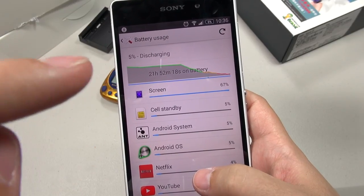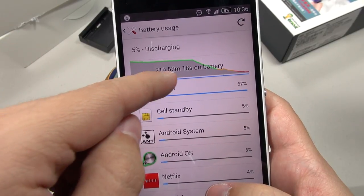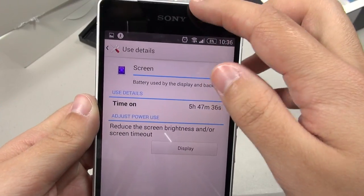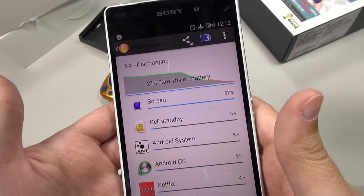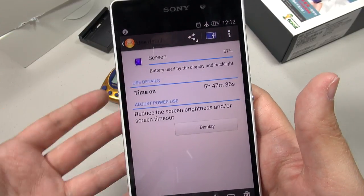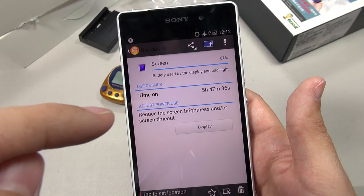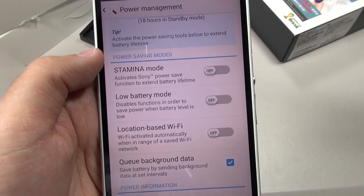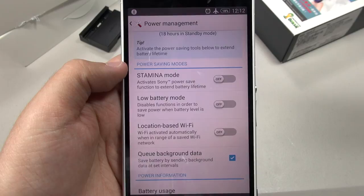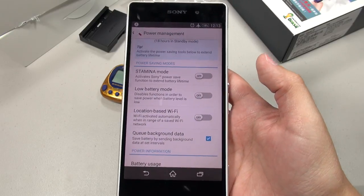I can already tell that battery life is excellent. I'm really happy that we have those 3200 mAh. I'm able to get a full day very easily — I've got almost six hours of screen time with no issue. It's fascinating because I've had the screen on full brightness, and admittedly this display does not get as bright as the Galaxy S5 or the HTC One. But still, to compensate for that I put the device on full brightness about 80% of the time and still got almost six hours of screen time. We've also got the excellent stamina mode — if you turn brightness down and turn stamina mode on, this device is going to last forever. This will probably be the device I want to keep in my pocket.